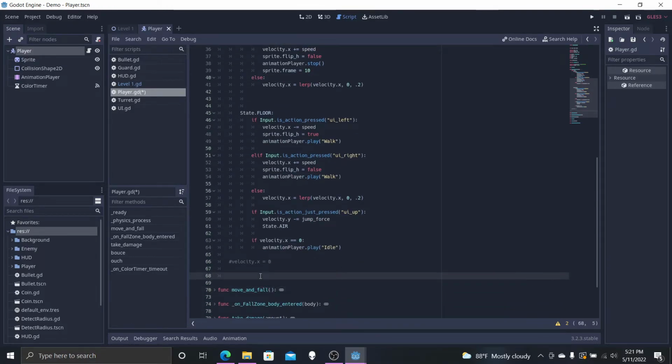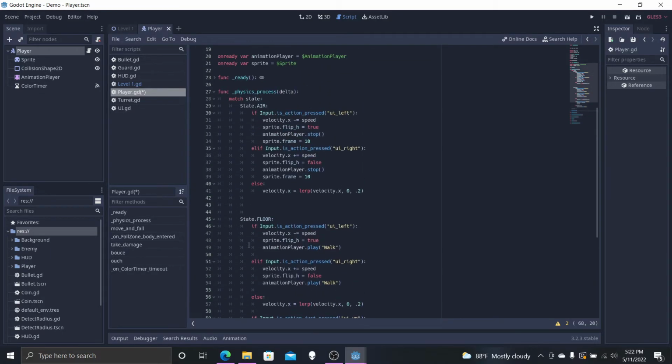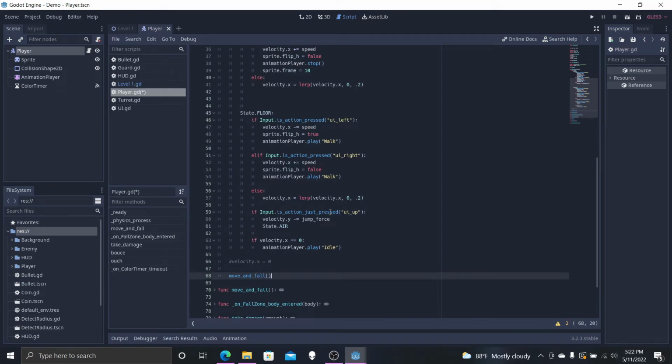So the way we had it was we had it right here. So if we called it move and fall right there, well, what if we had states where we didn't want to use move and fall? You can think of ladders or jump pads or cobwebs, literally any state where you don't need a fall function or you don't need a move. Well, this is why we don't want to have our move and fall function at the end, so shared among all of them. We can share it among just a few of these states.